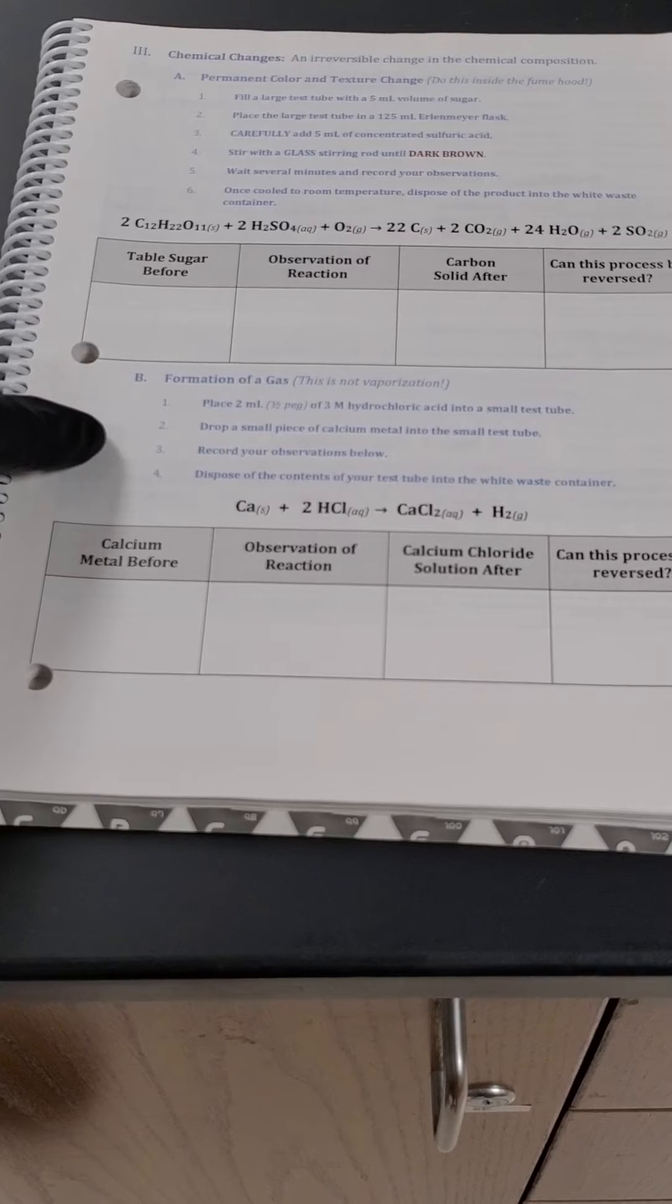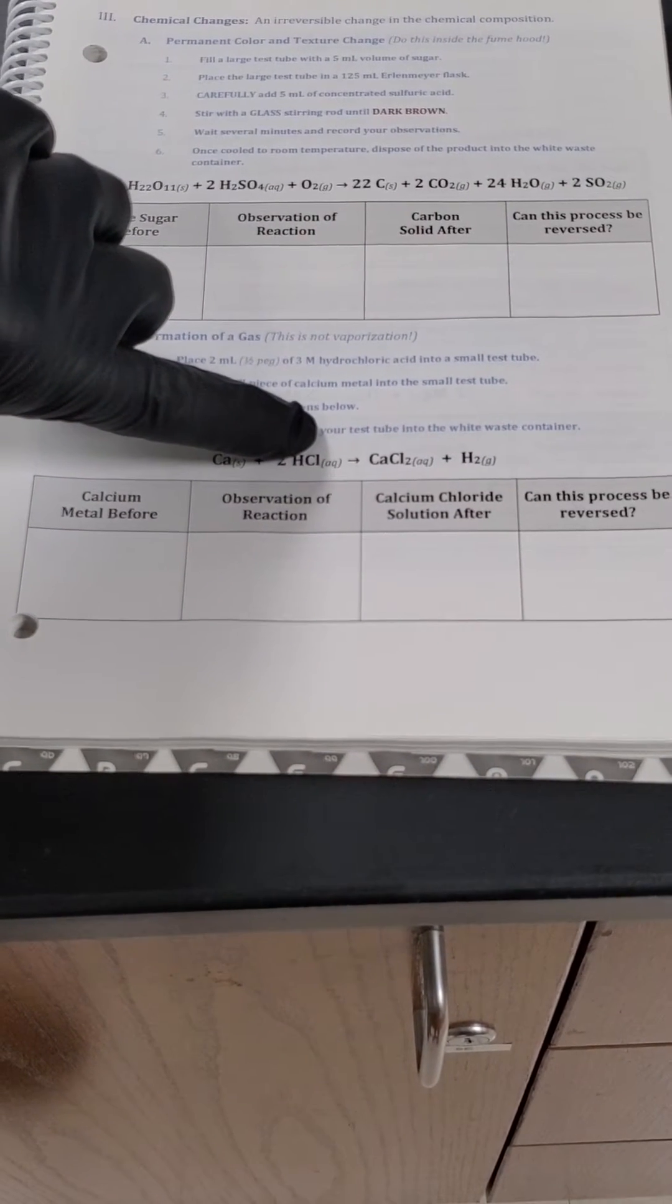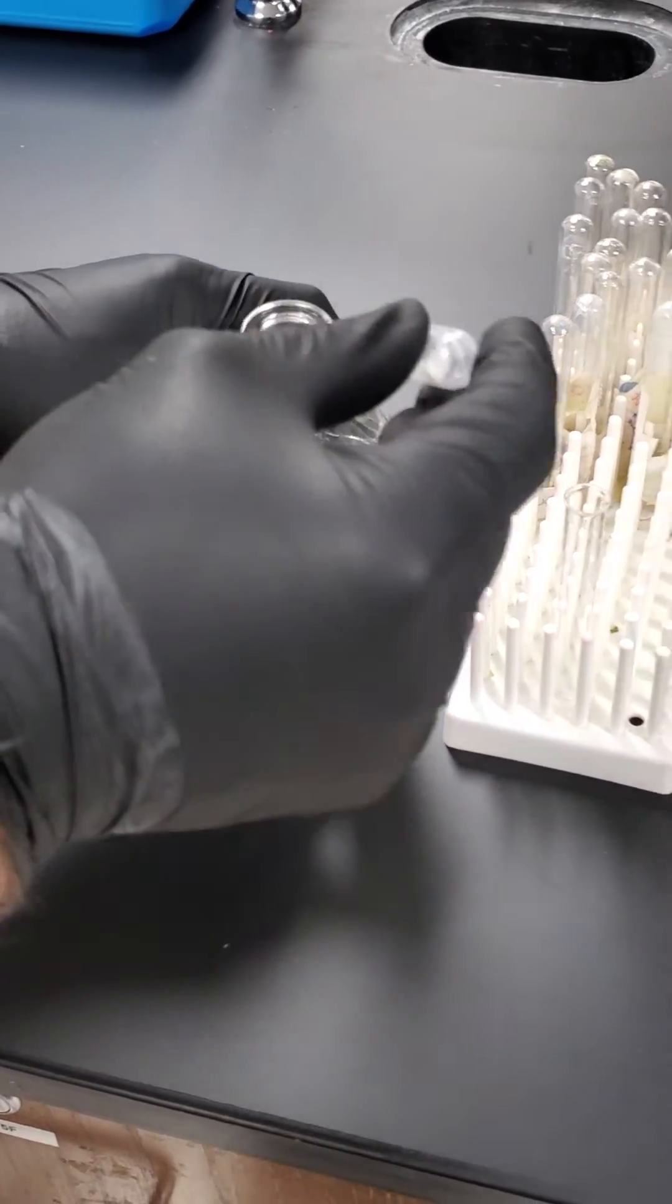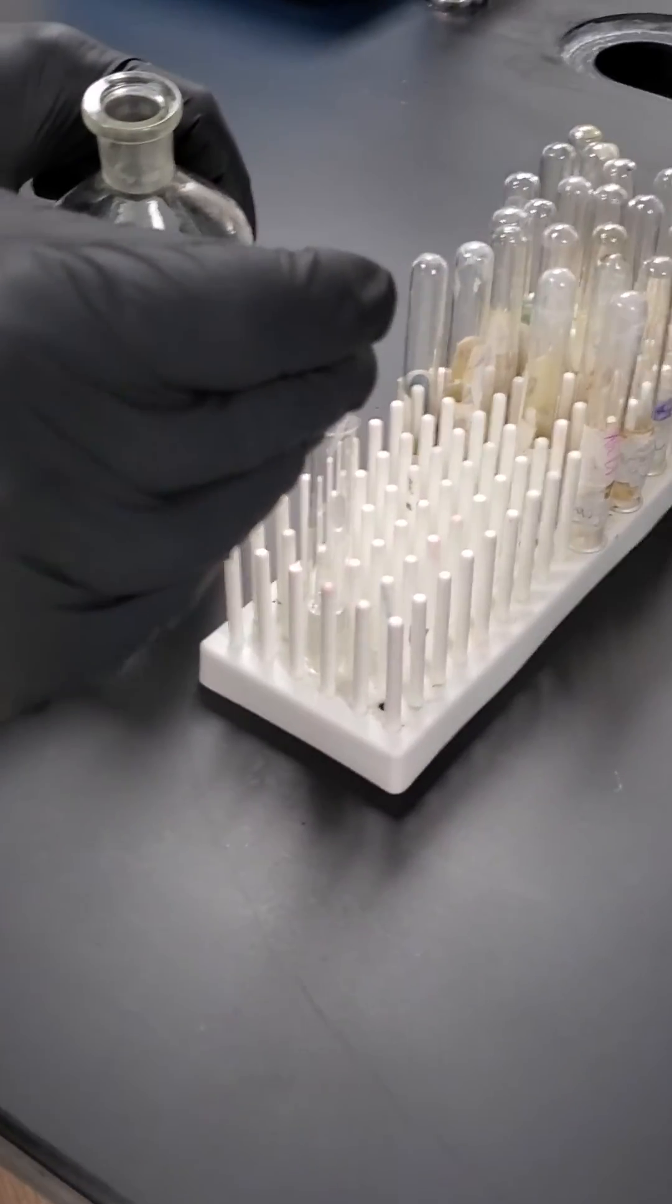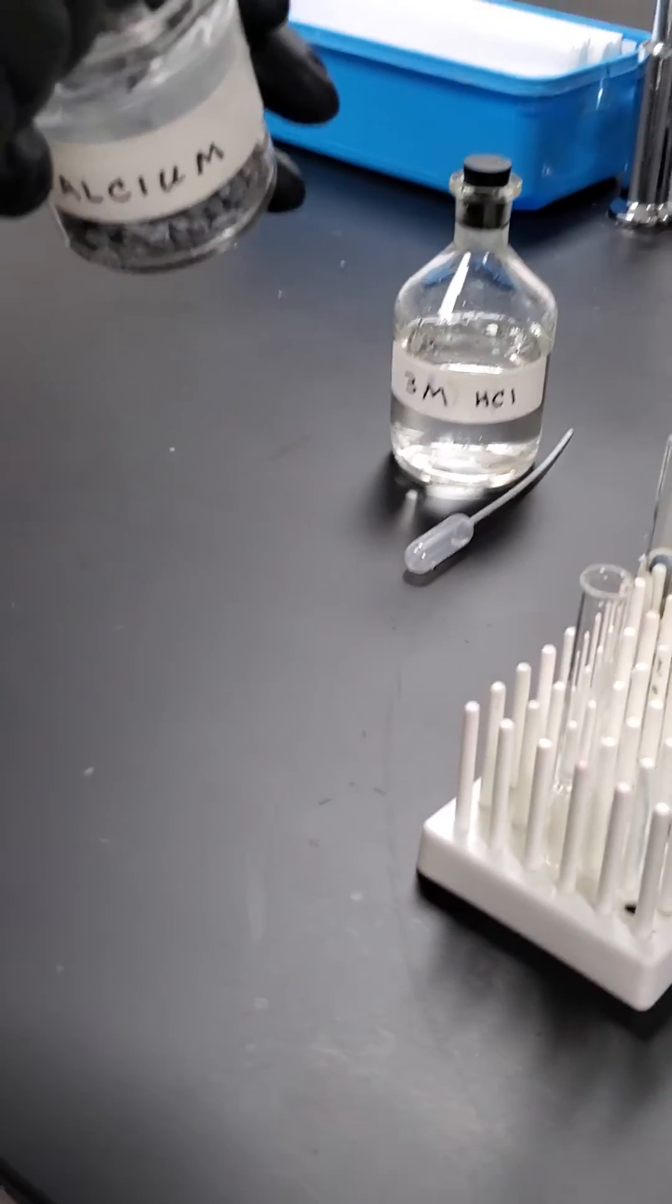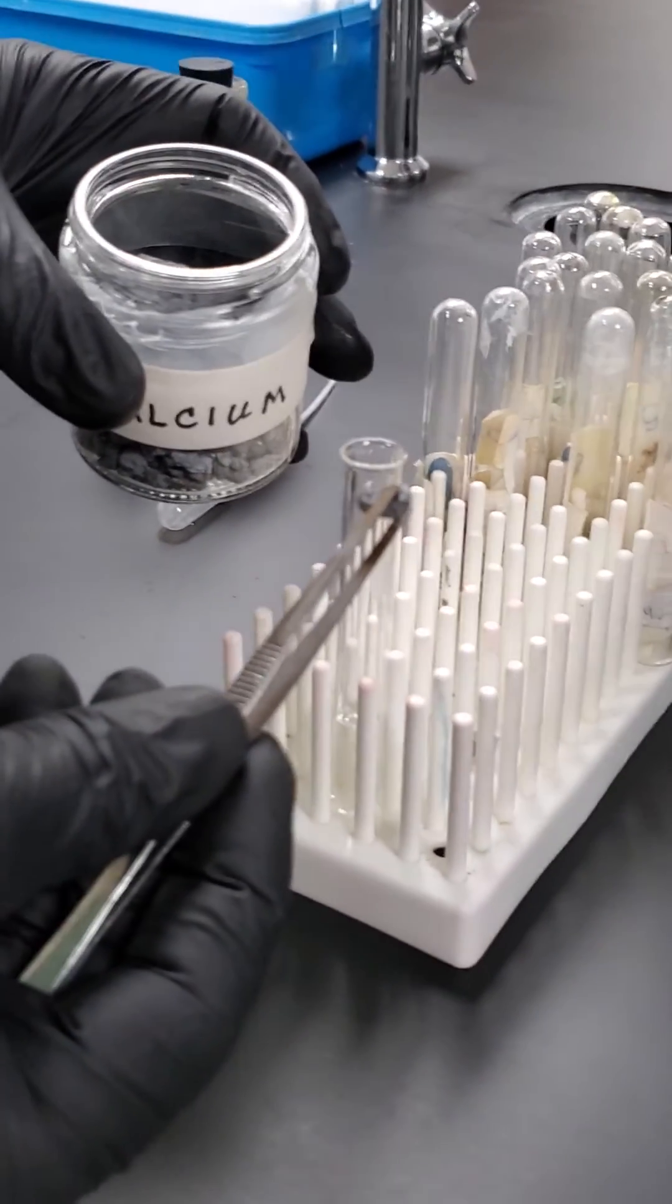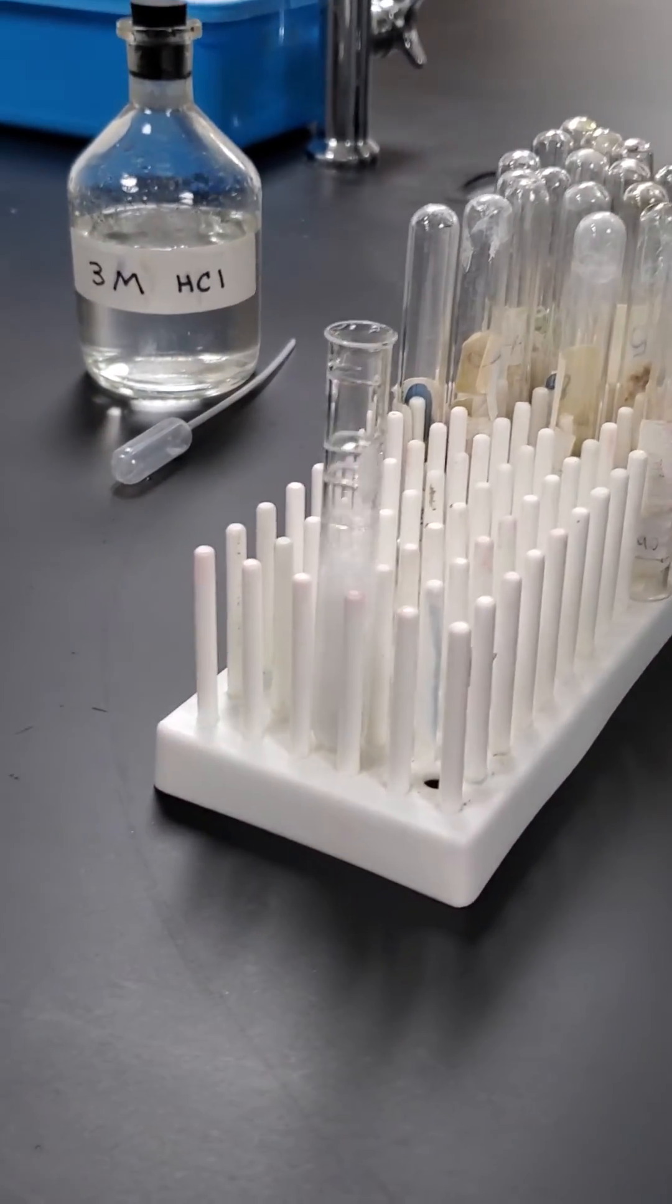Alright moving on to part B. We're going to show formation of a gas. Different from the change in color and texture of the last one. So we're going to add calcium metal to hydrochloric acid. Same acid that eats cement off of bricks. And see what happens. So to do this we're going to take a test tube. We're going to add some hydrochloric acid first. And then we're going to add some calcium metal. Doesn't like oxygen very well. Starting to corrode a little bit. But it's still going to do the trick. Let's find a big chunk and see what happens. So watch the bottom of the tube. Again here's the calcium metal before. Worried about the reaction and after. So notice a tremendous amount of bubbles.